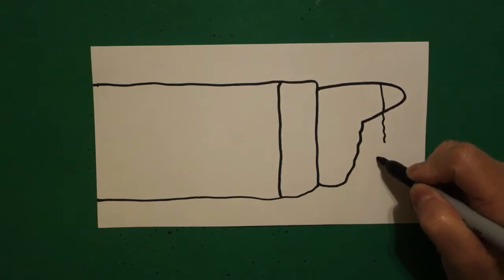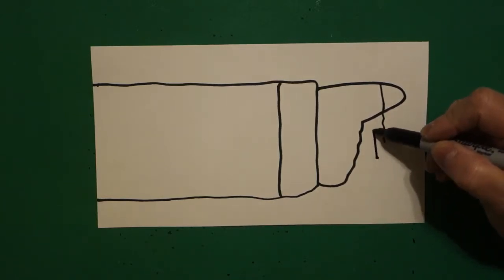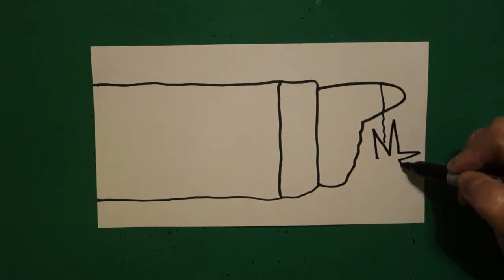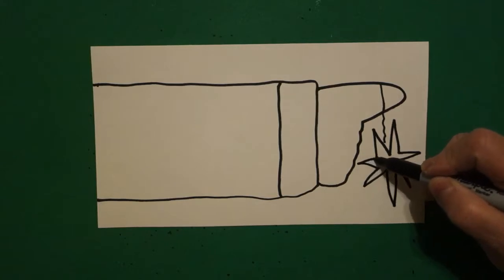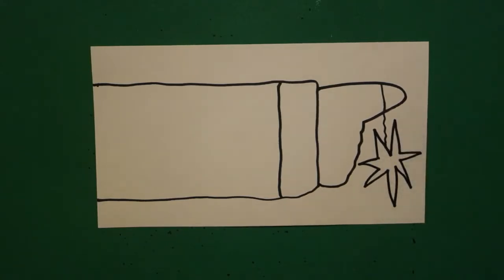Right about here, let's put a dot, and I'm going to draw a straight line up, straight line down, straight line up, down, out, in, out, in, out, in, connect. I'm going to add a little bit more wavy line so it connects to my star.